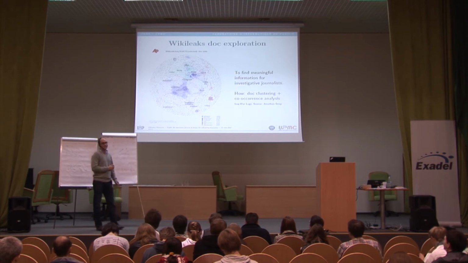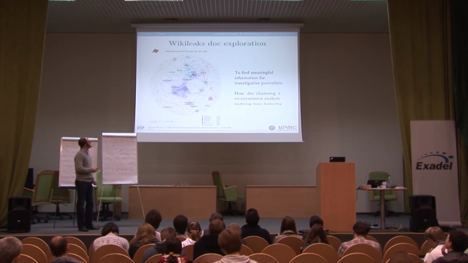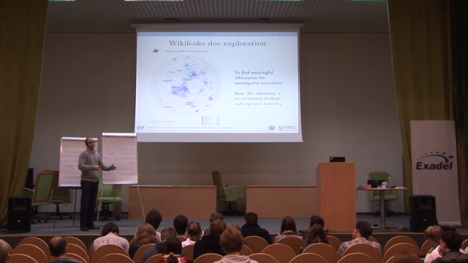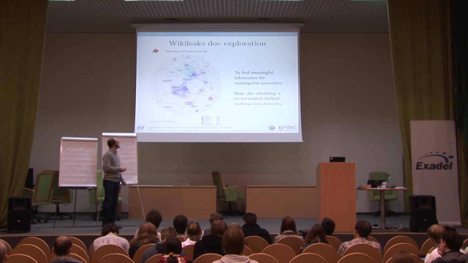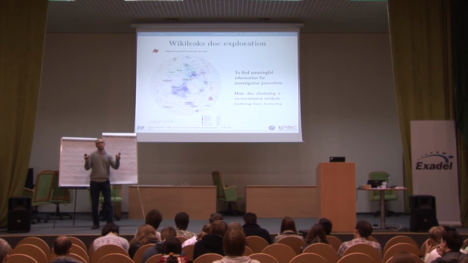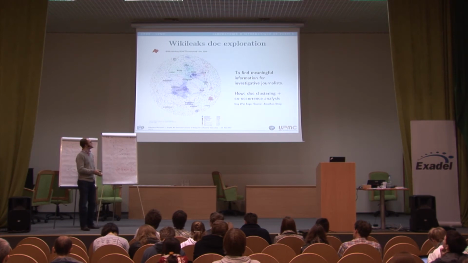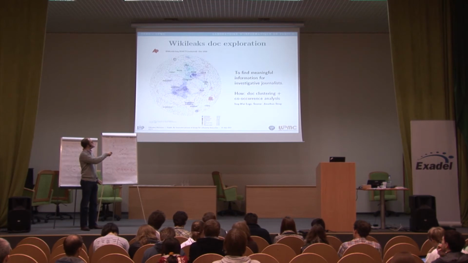You know about WikiLeaks? Of course. So, I know a journalist from The Guardian who took the whole archive of the Iraq war logs, and he applied some co-occurrence analysis. Two documents are linked if they share the same terms, the same vocabulary, or are similar enough to be linked, and he clustered these documents.